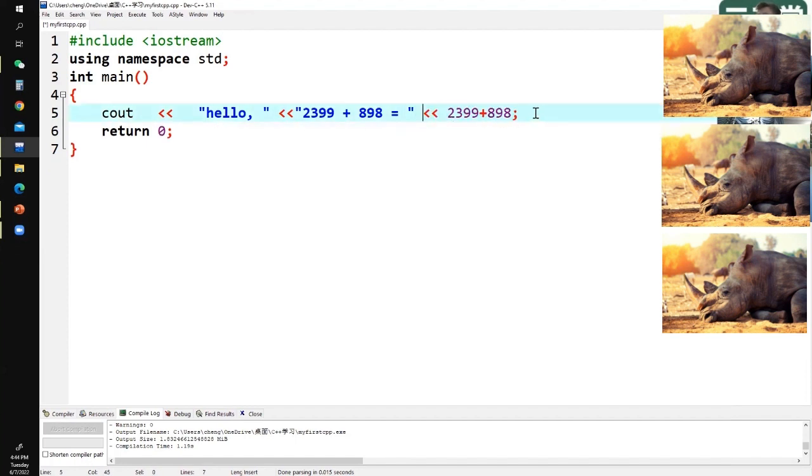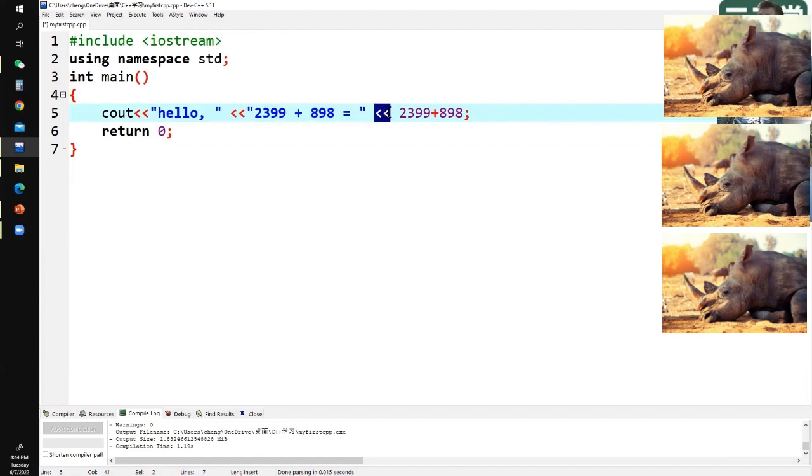Okay, I can write like this. It's because of the grammar for cout. A cout statement we can write like this. We write cout, then this, then what we want to cout. If we want to cout more, we can just add this. This means cout, then these things.